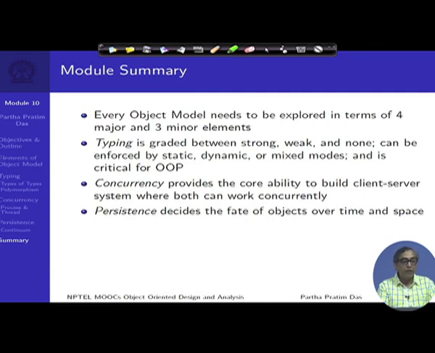There has to be a persistent store to keep the objects, because otherwise all variables and objects that you create and deal with in a program will certainly disappear, will get forcibly destroyed as soon as your main function ends. So, you will not be able to work with them the next time you run your program. These are the considerations that you will need to work with. With this I will conclude on the elements of object models, and next we will start talking about the other details of object models from the next module.